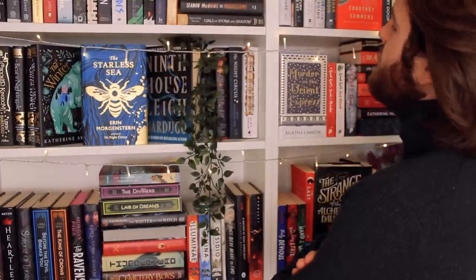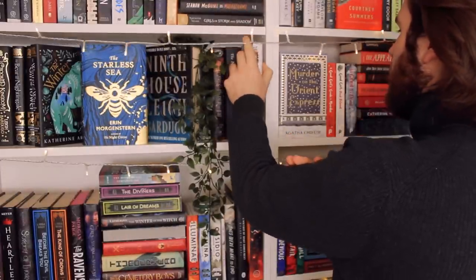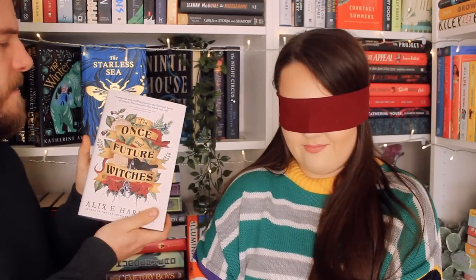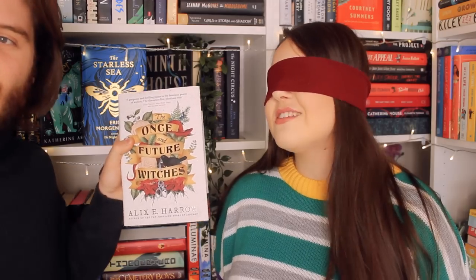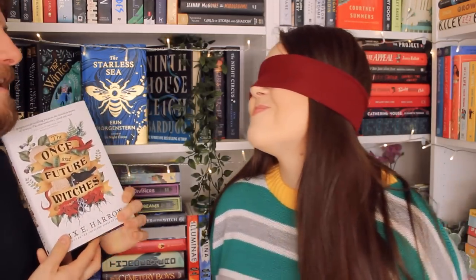Now, I'm going to pick, it might seem a bit obvious, but this is one I spent a lot of time looking at, and I think it's really quite cool. Okay, you can return now. So this is what I've chosen, and I'm going to say, what really stands out about this? Topiary. Topiary. Are you just saying topiary? You can't just say one word. I thought you'd then be like, okay, then.